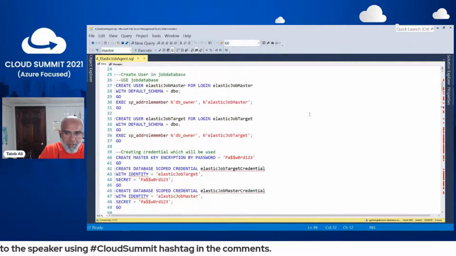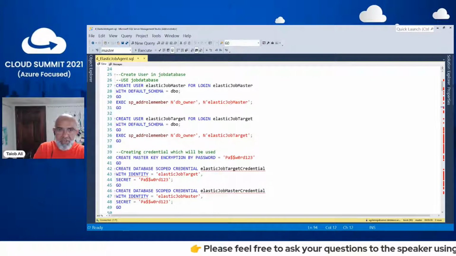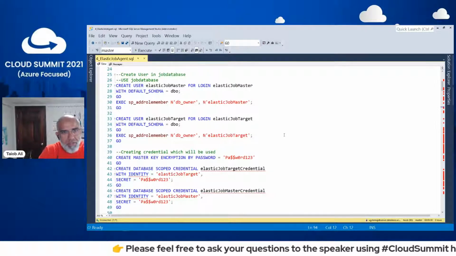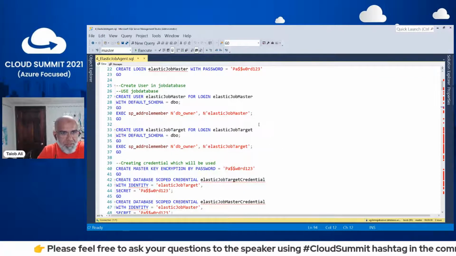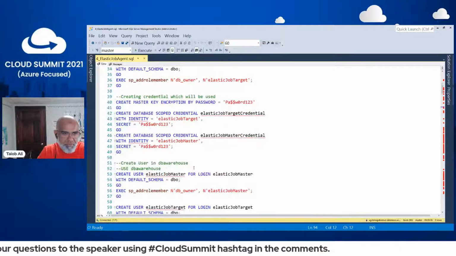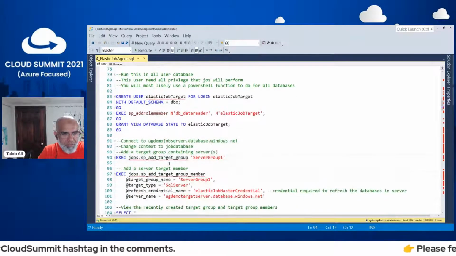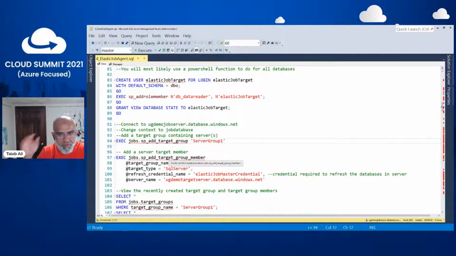Because I have a server named job server where I'm going to be holding the metadata, and I'm going to be creating my jobs and running them against the target server, right? And bringing back the result and all that. So you have to have the right permissions, as I said before. So I'll be using credentials, and I already did all this. But read the comments before you go further, and if you have questions, let me know.